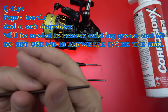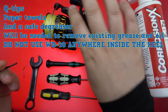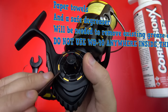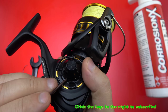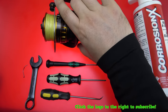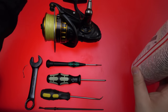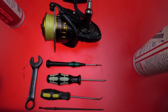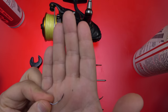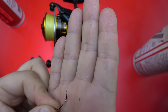And you're also going to need, this is just a cheap 10 cent paintbrush. It has a tapered plastic end, so that way when you do put that main gear back in place and you want to put that clip and get it seated, it helps push that bearing down and work the C clip while you're using your pick tool. Aside from that, it's fairly straightforward. We're going to be using Corrosion X oil and Corrosion X grease. I'm also going to be doing a little bit of experimenting with Aqua Shield in the bearings of this reel. So in order to open up the bearings and purge and re-lube them, you need yourself a little bit of a fish hook just to get that shield retaining clip out of the bearing.